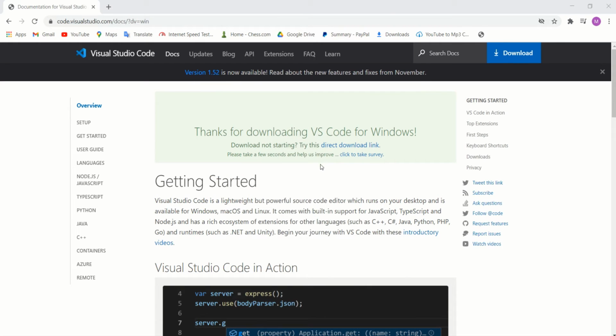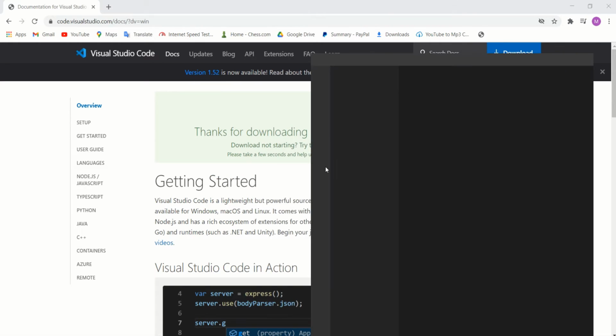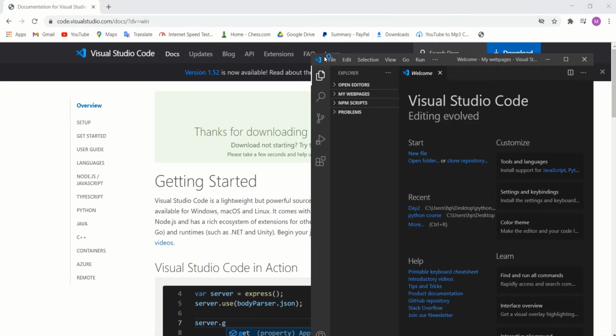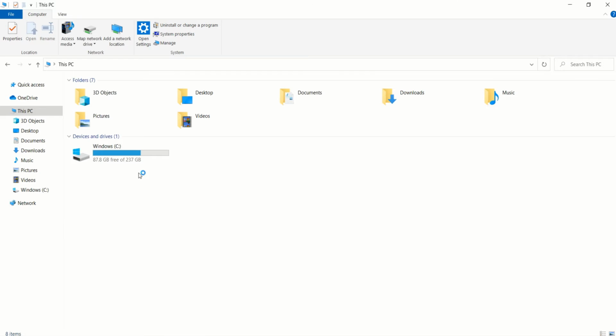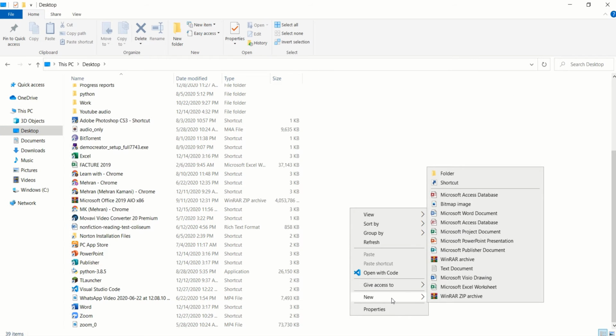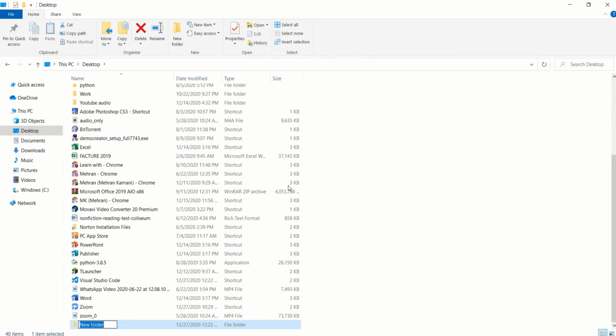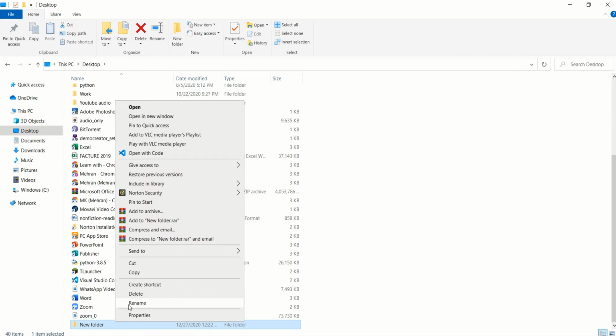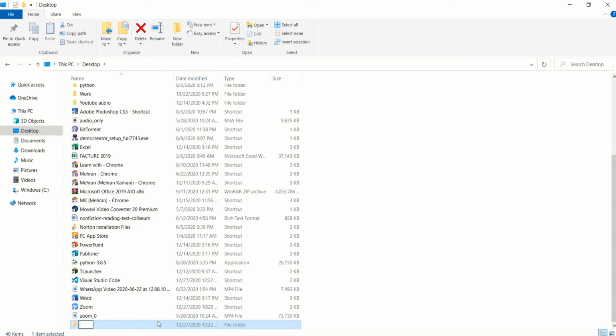Now you launch Visual Studio Code, then you go in File Explorer, wherever you save all your files, then you create a folder and give it any name you want.